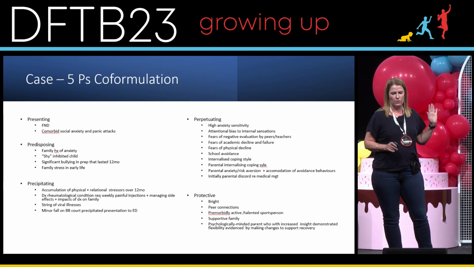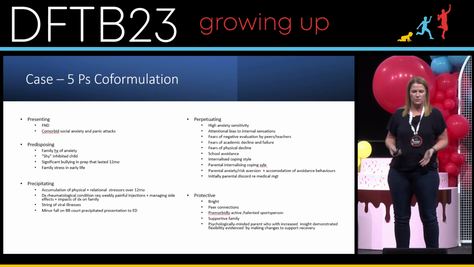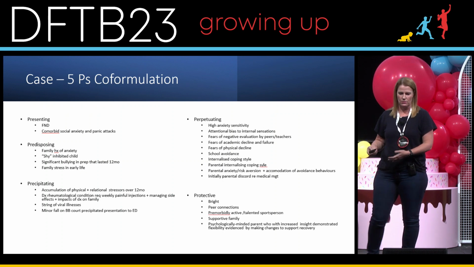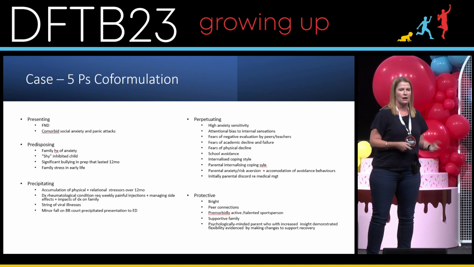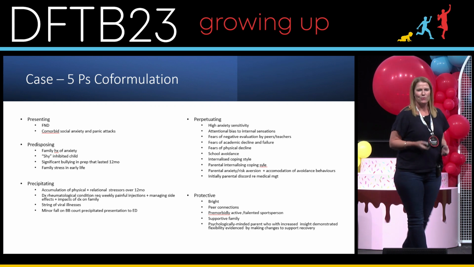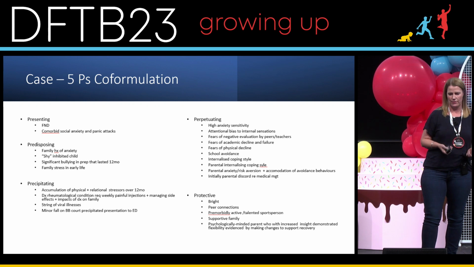Again, the details aren't important up here, but we want to look at what the predisposing factors were, what the styles within the family are, what precipitated these events, and these can be physical and mental precipitants. And then what keeps it going, because that helps us target what we're going to do in treatment. And also with our strengths-based approach, we want to look at what the protective factors are, what is going to help this young person and their family recover.